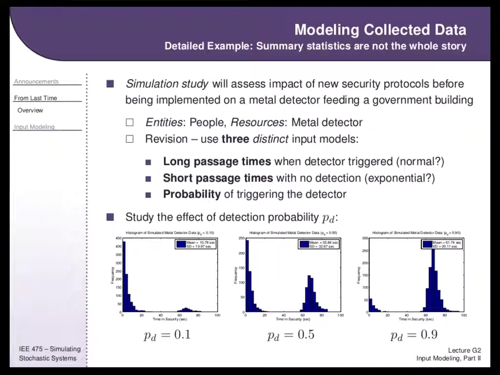This is what the service time distribution would look like. What if I totally give up on this and now I've got a probability of detection of 90% because nobody does the stuff they're supposed to do before they go through the metal detector? At that point, I pretty much just have one big peak over here. And maybe right now it's at 50%. So I can study these what-if scenarios, and then maybe there are metrics that I can apply to this and say, you know, this improvement is worth so many dollars. And then I can ask, is that dollar improvement worth the salary that I need to pay to help ensure that this detection probability stays at 10%? So those are the types of games that we can play with this.